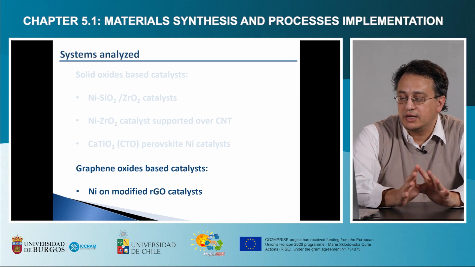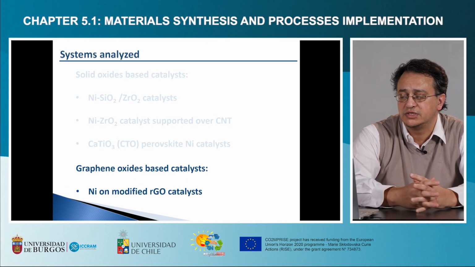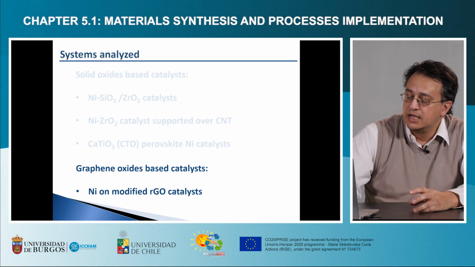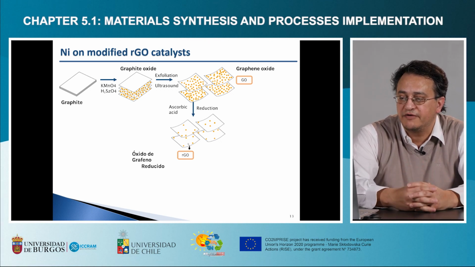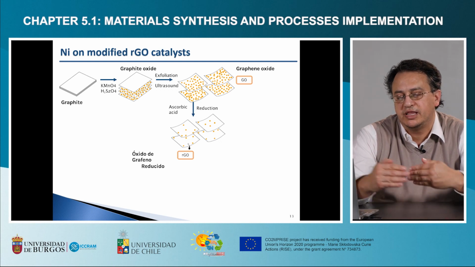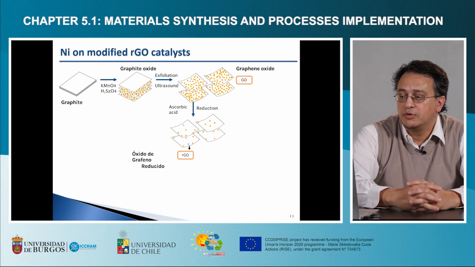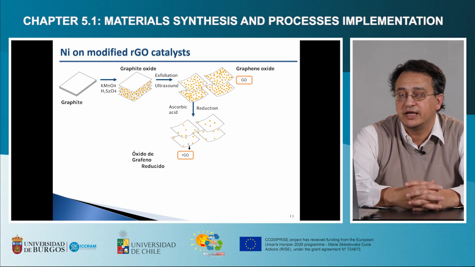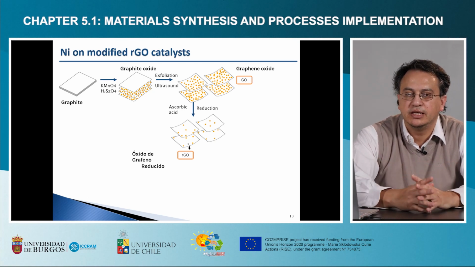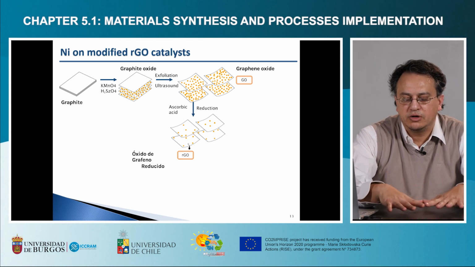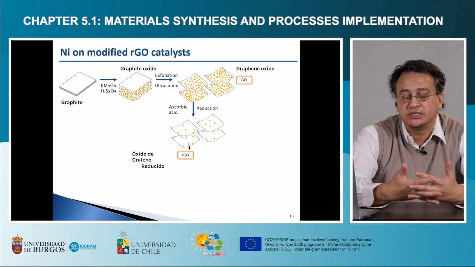And the final system I'll be showing you in this module is what we call a graphene oxide system, or modified graphene oxide. Basically, you take the graphite, the laminar carbon graphite, and you oxidize it to spread out the layers, and then by sonication or some acid attacks, you are able to separate different layers of what is called graphene oxide. It's a sheet of carbon in a hexagonal arrangement with a lot of oxygenated functional groups, and that's why the name comes from: graphene oxide.